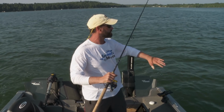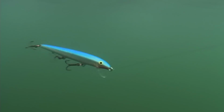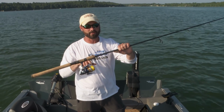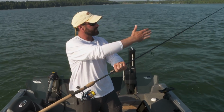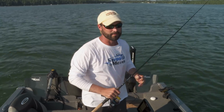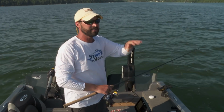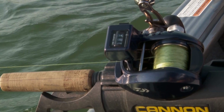I don't have to deal with the board, and sometimes that flat line can be really advantageous just to have something that's zigzagging back there that's not in the board, but I can get it in really quick if I need to help. So the reason I'm choosing to use a spinning rod is simply for efficiency. I can get a bait out quick, I can get it in quick, and it's got the soft action. If I've got a huge fish on, I can fight the fish in really easy and I'm not tearing hooks. So it's a nice system. We've got two boards on the one side, one on the other, and we've got a great spread out here, and hopefully, I'd say in about an hour, if we're lucky or sooner, we'll be catching some big walleye.